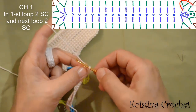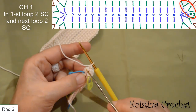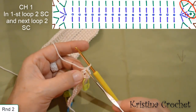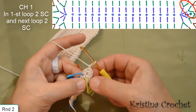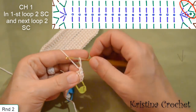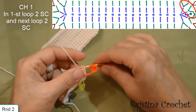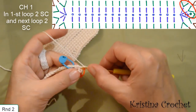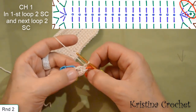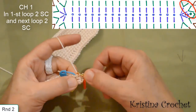We are going to do round 2. We start the row with chain 1. We have 2 free stitches before the marker. In this place, we do the first single crochet. Mark this first single crochet with a red marker. Then in the same stitch do 1 more single crochet. In the next stitch do 2 single crochets.